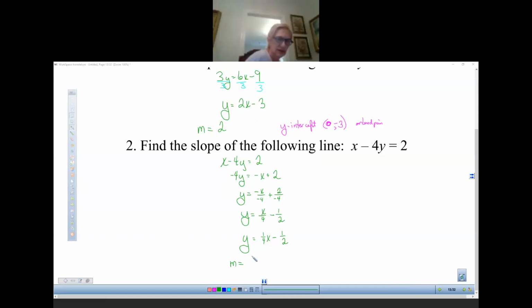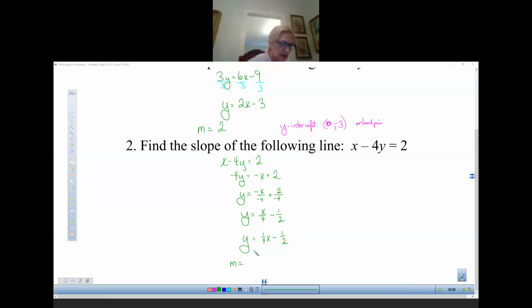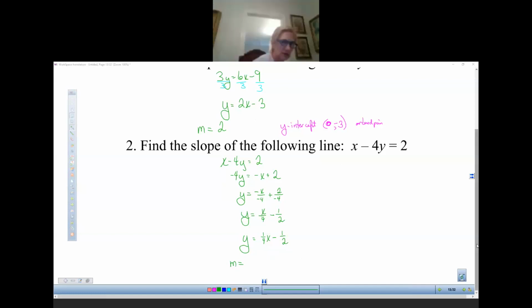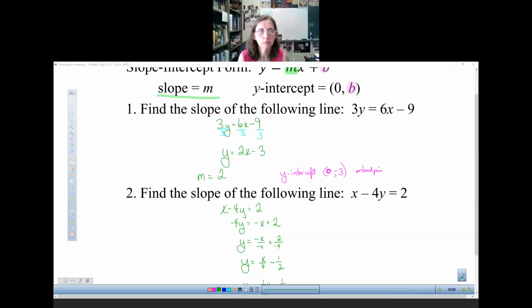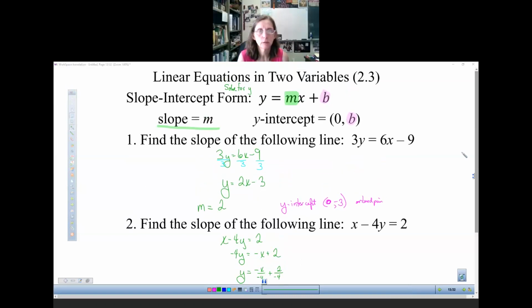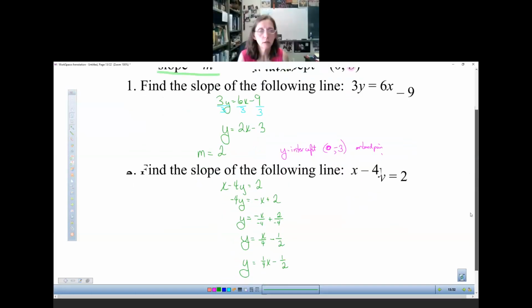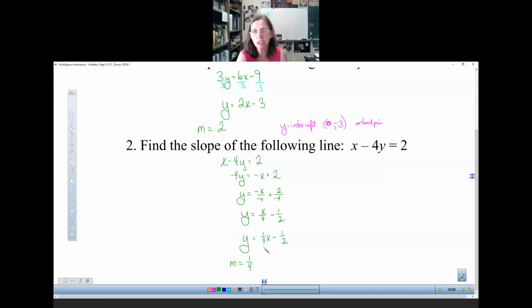It's okay. So what is the slope here? The slope, remember, it's going to be matching up with our m from up here. So if I think about would this be, well, 1/4. Yep, that's exactly it. Okay. 1/4. That's all there is to it. It's just that number there in front. That's perfect.